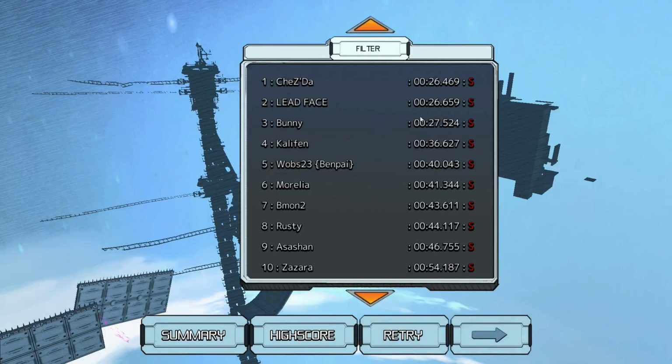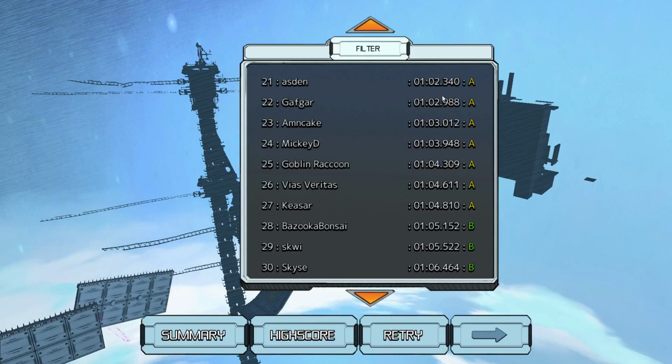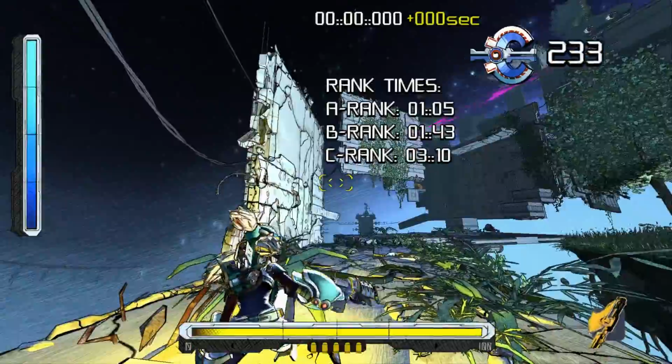I want to... Let's see the high score. Oh yeah, of course, 26 seconds. That's insane. There has to be some weird shortcut somewhere. I'm just checking. S score is 56, 55, 99, I guess. And the A is 105, I want to say. Yeah. So let's try for that A score.